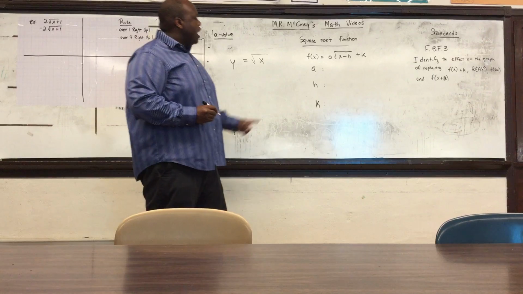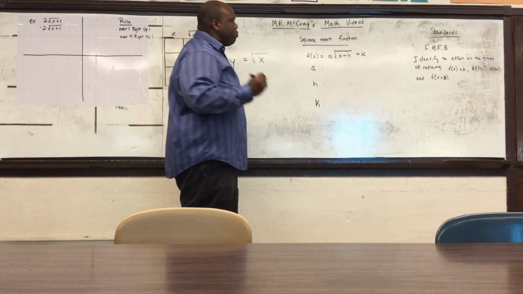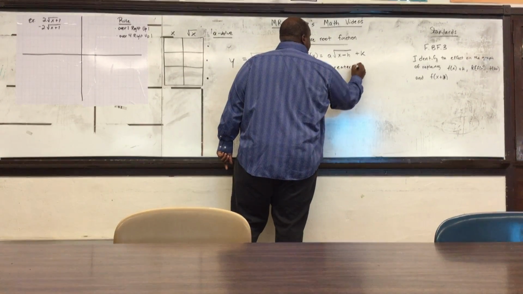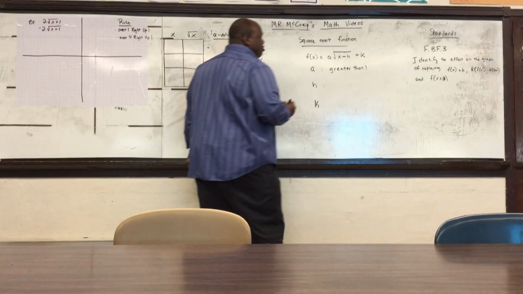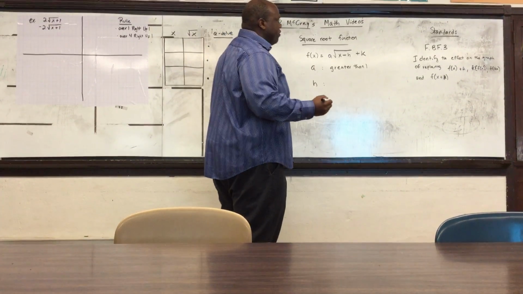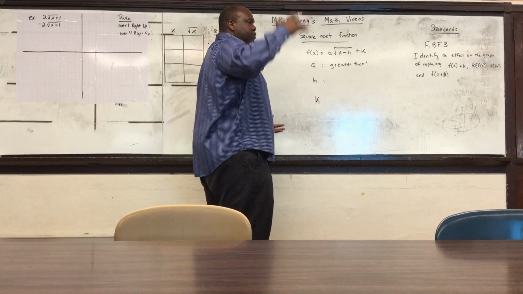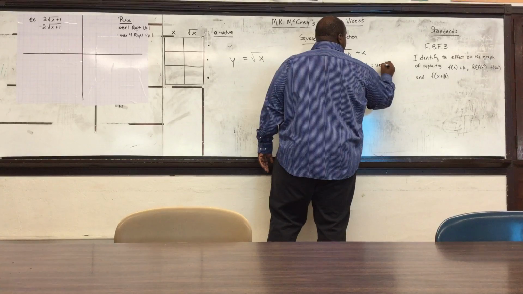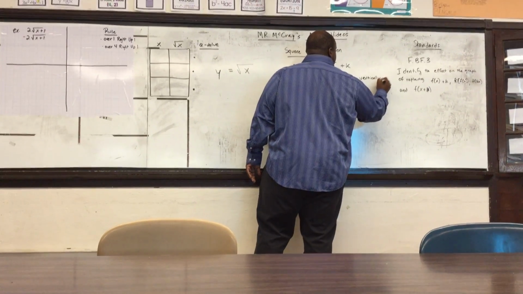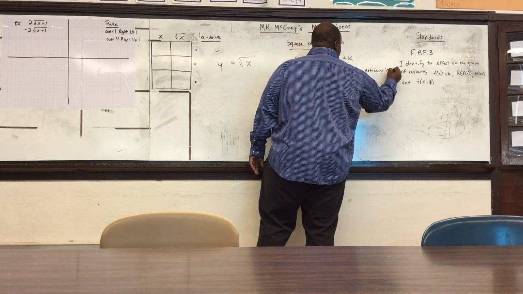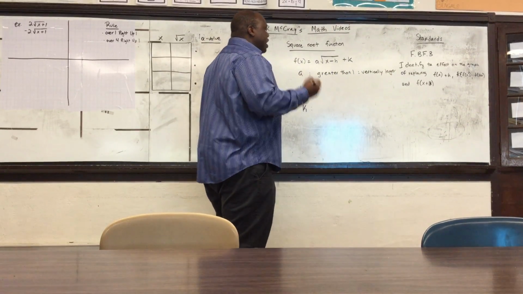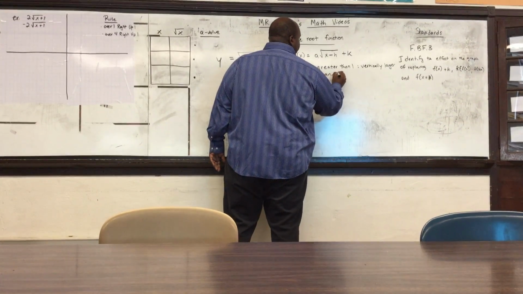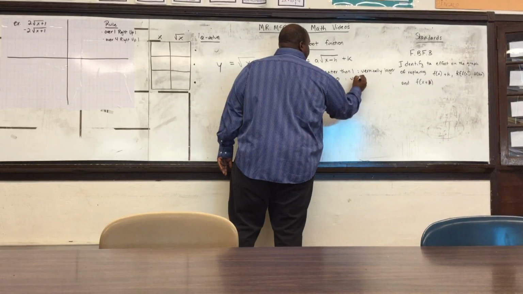Okay? So when the a value, what that does, if a is greater than 1, one thing happens. If a is greater than 1, then the graph is going to vertically increase. Okay, it's going to vertically increase or stretch. That's number one. I'll say larger. You get larger. Vertically get larger. Okay. Now, if a is between 1 and 0, it's going to vertically shrink.